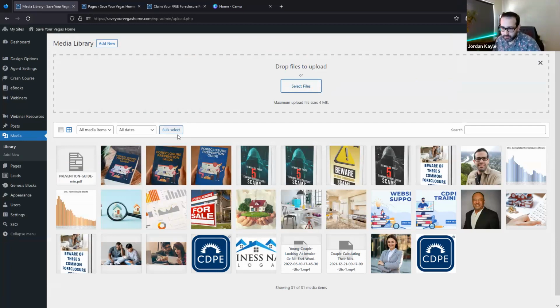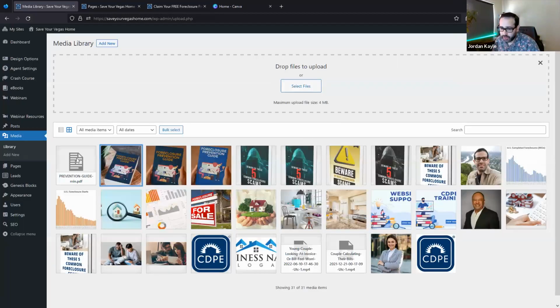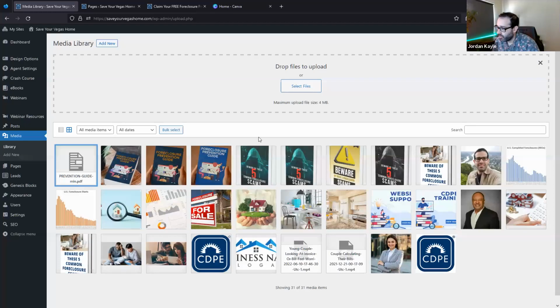Perfect. All right, so I have my cover photo uploaded, and I have my PDF guide uploaded as well. The very last thing I need to do before I start actually building the page is add this to the resource portal.